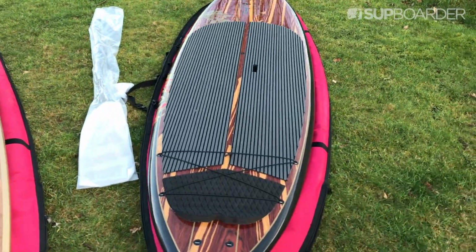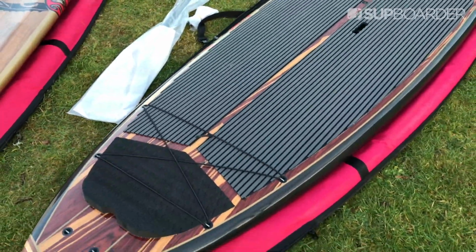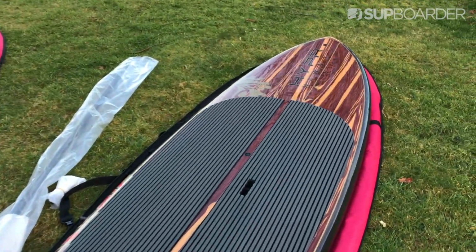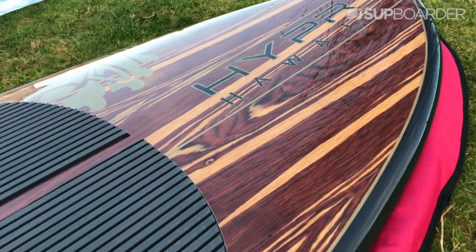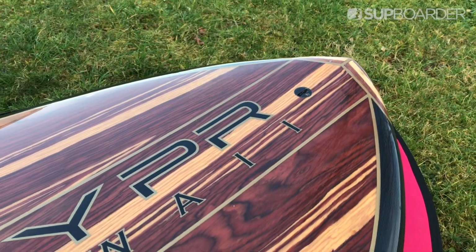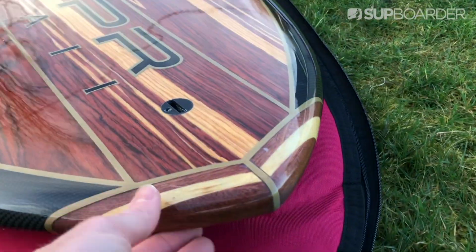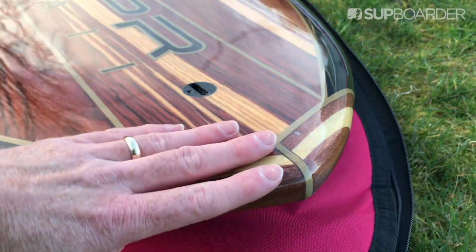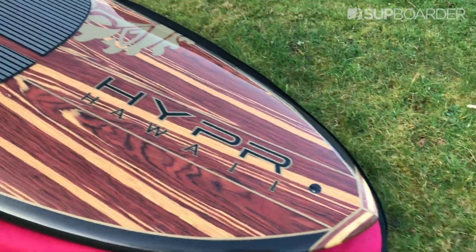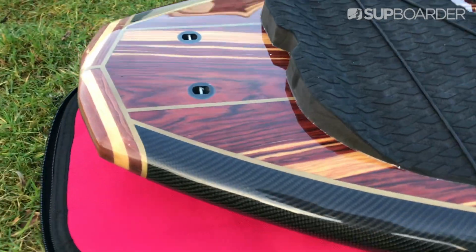And over here, this is definitely more suited to flat water cruising, and I think the bungees are a great idea on this. But it's a really beautiful wood finish on these boards. Really like the nose blocks and the tail blocks with the wood here as well. That's a really, really nice way to finish your board off, actually. And then these carbon rails as well. They really look really nice.